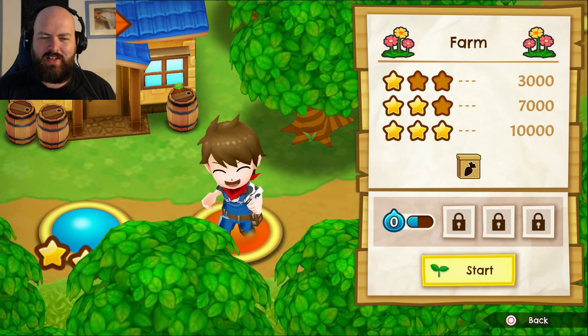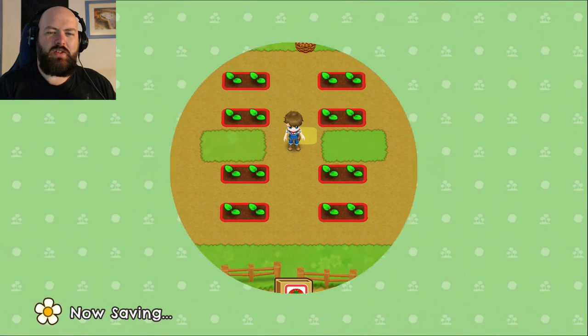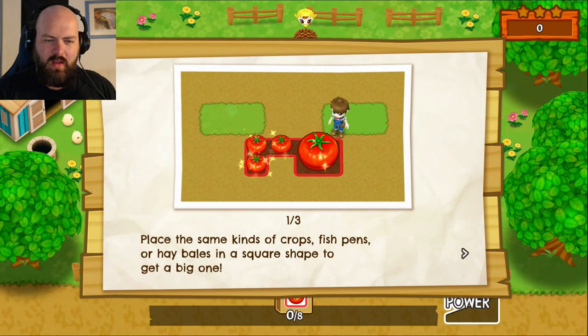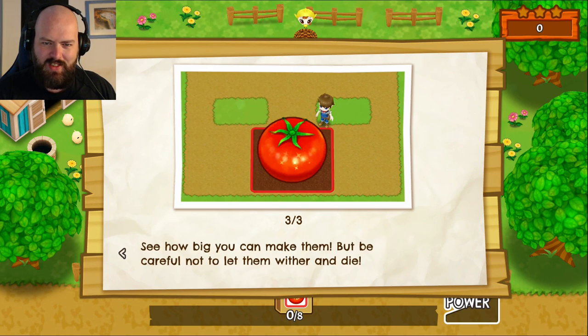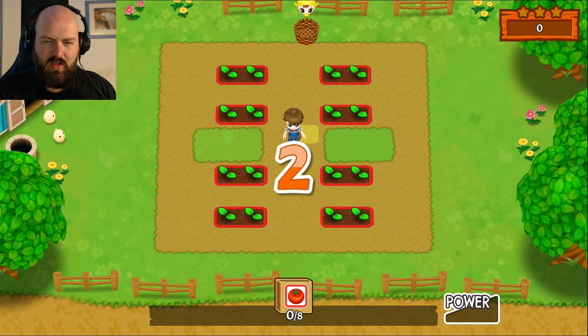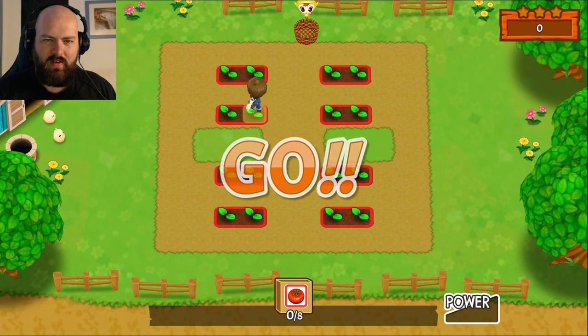So I like this. It's quite tricky though. Place the same kind of crops, fish pens or hay bales in a square shape to get a big one. When you harvest big items, you get a bonus to your power gauge, will fill up some. Nice. So big you can make them, but be careful not to let them wither and die. Oh, this is gonna be fun.